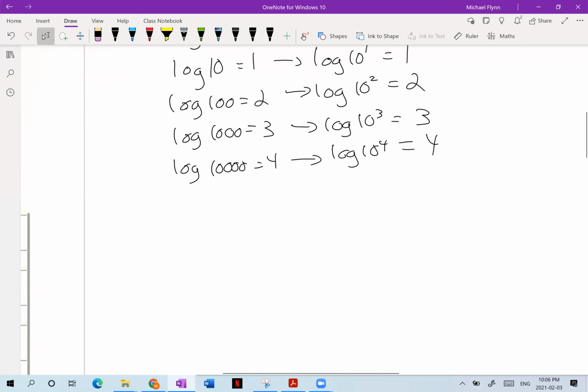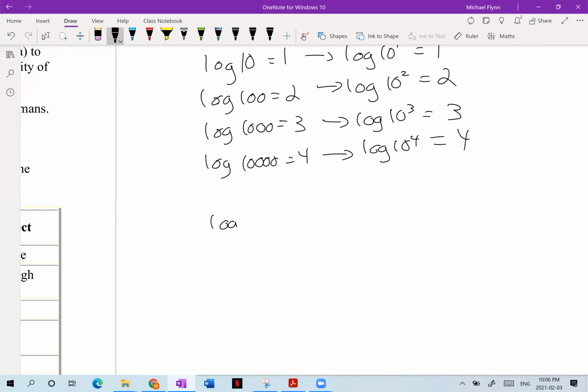So based on this pattern, what's the log of 1,000,000? That's 10 to the 6. Well, it would be 6. If I were to write it like this, the log of 1,000,000, you would get 6. Basically, it tells you how many zeros there are. There's 6 zeros there, 6 powers of 10. That's what the log function does.